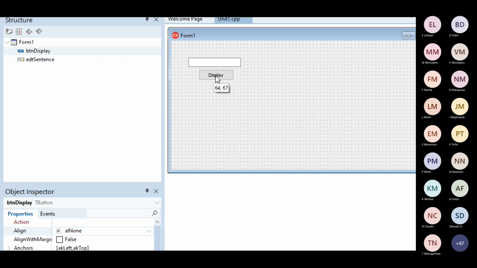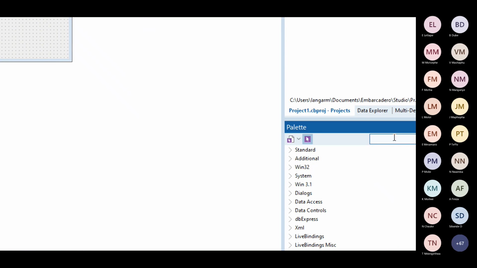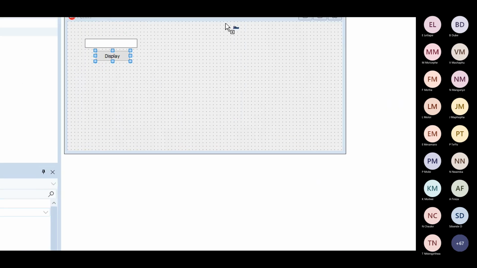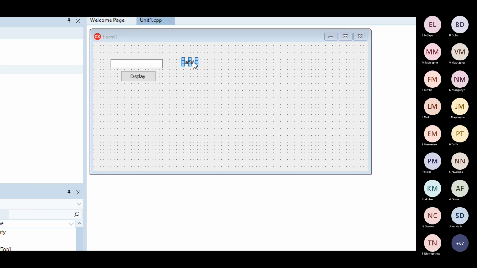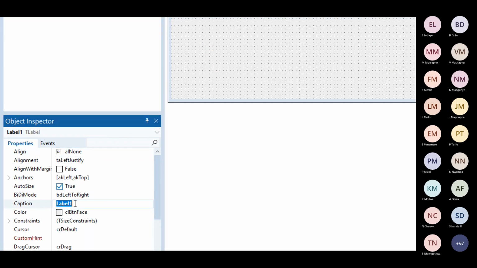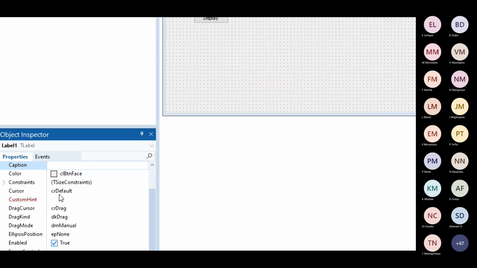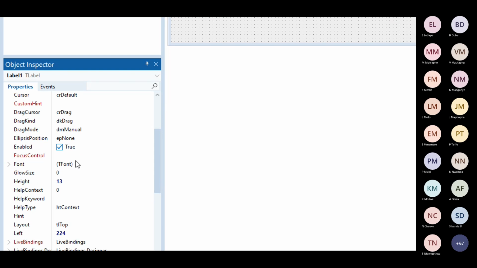And then I went ahead and included my button there. Also, I am going to introduce you to a TLabel. So I'm going to place it there. This label is going to display anything that will come from the text box. I'm going to increase it so that it's a little bit bigger.